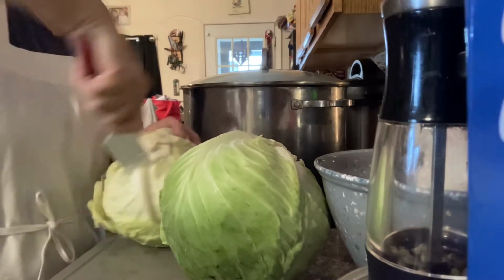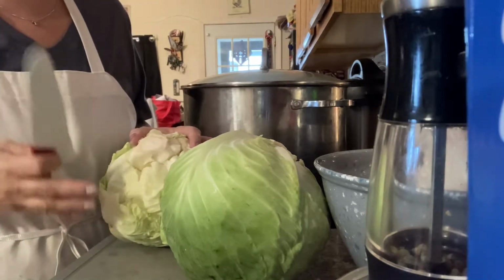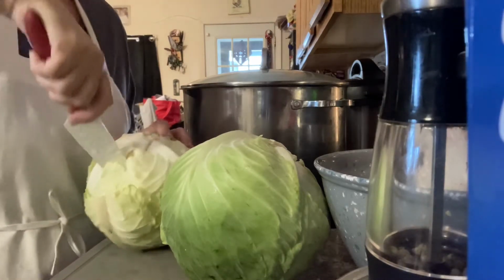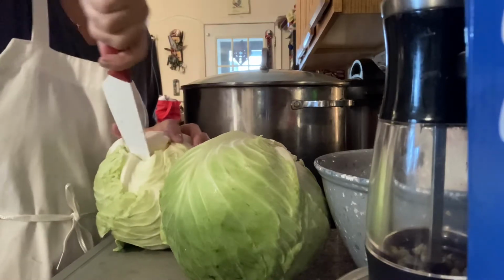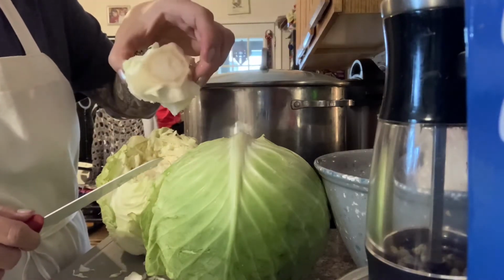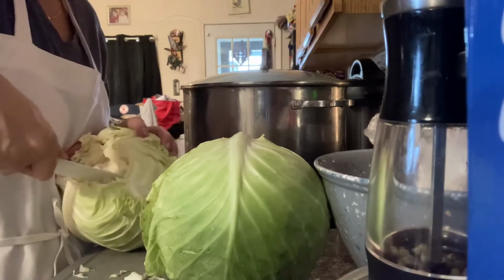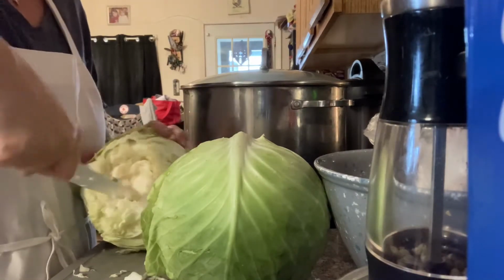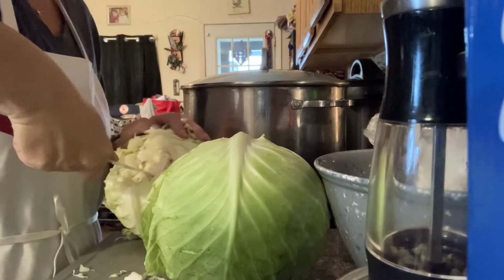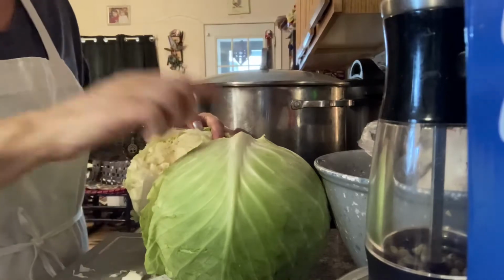And then you just take out the core, because you really can't make the cabbage rolls without these leaves, and these leaves cannot have the core on it. They'll fall off when the core is gone. Okay, so once you do that, I'm gonna take the core out. There it is. Boom. And you're just gonna clean it up, go around and around it. It's a little bit of work to get this core out. You gotta dig in there and use your muscles, kids, because it is not gonna come out easily. And you're gonna clean it up and do that with the other one as well.